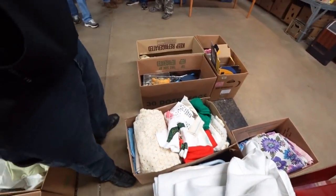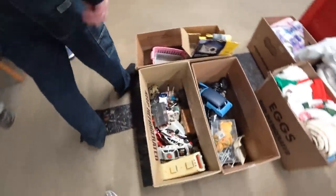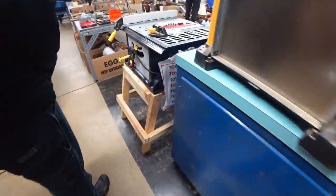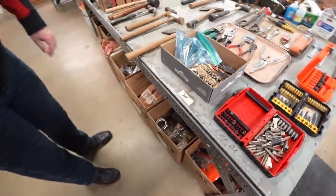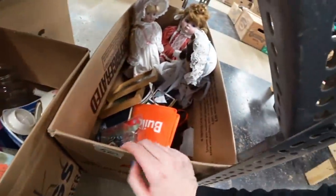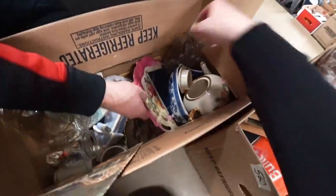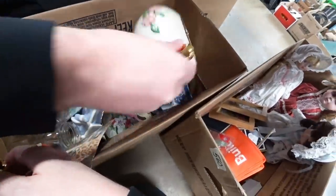Tablecloth. So each box I get down to is harder to get up. Yeah, I know. I get that way too. Getting old. It looks like dolls. You ready to get down for a while? Okay. Slide her out. Take a look. Some dolls in here. What's in there? Yeah, this looks nice, but. So does that teapot. I hate seeing stuff like this just thrown out. I know, it's so sad.